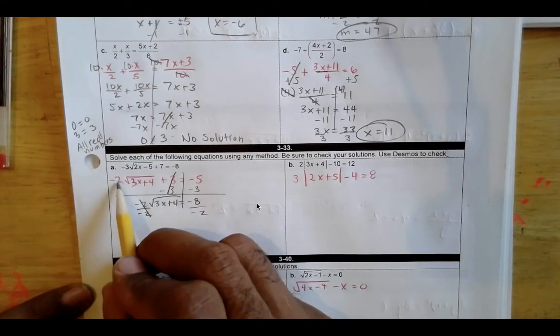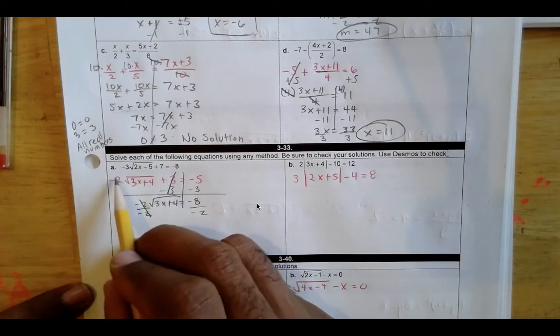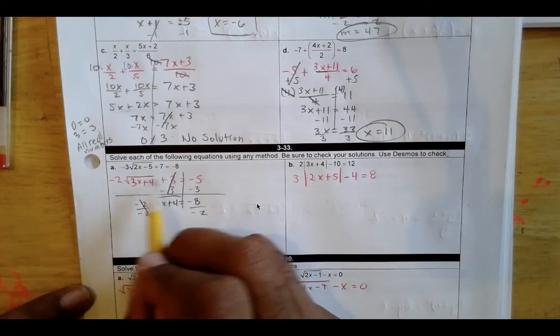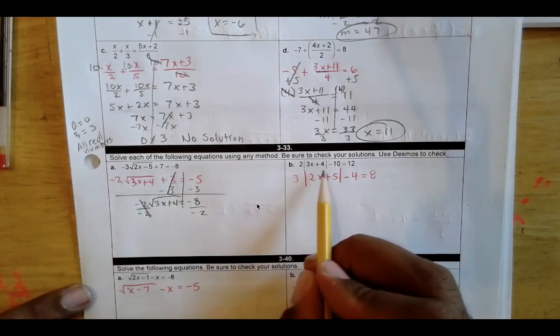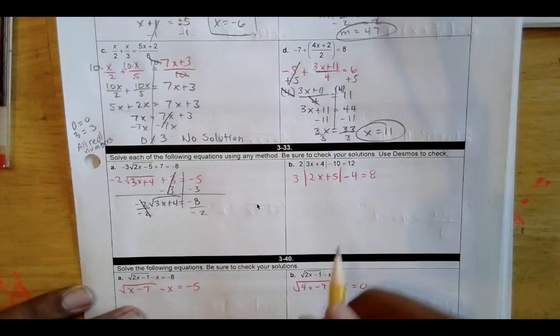And by the way, if I try to divide by -2 first, the problem is that I'm going to have to divide this 3 by -2, and I'm going to end up with 3/2. And I don't want to do that. So that's why I start with the number that's being added or subtracted first and then divide. So same thing here, I would start with that 10 and then divide the 2.